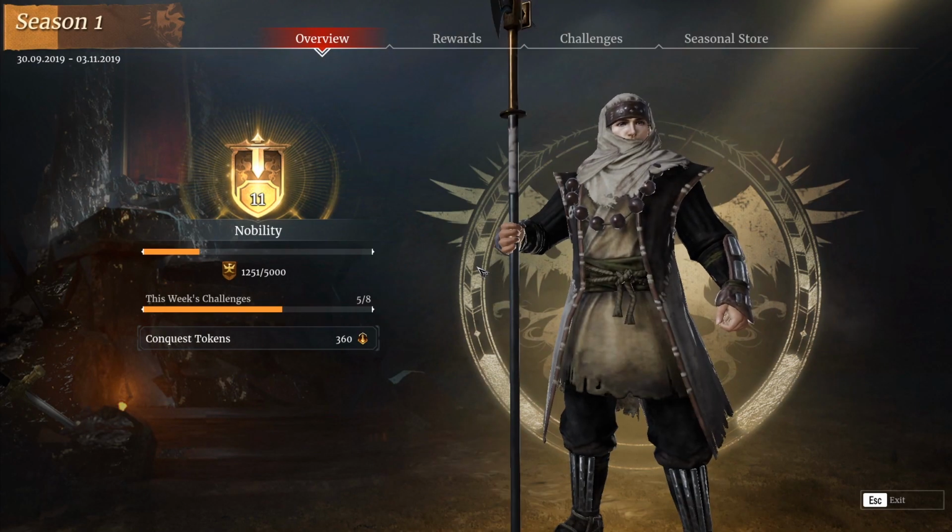So, firstly, let's head over to the Season 1 screen. I'm currently at only level 11. I probably haven't played loads and loads this week, but I'd say I'm relatively active in the game, particularly with trying to run the house and everything like that. So perhaps I represent the average player, and I have only made it to level 11.